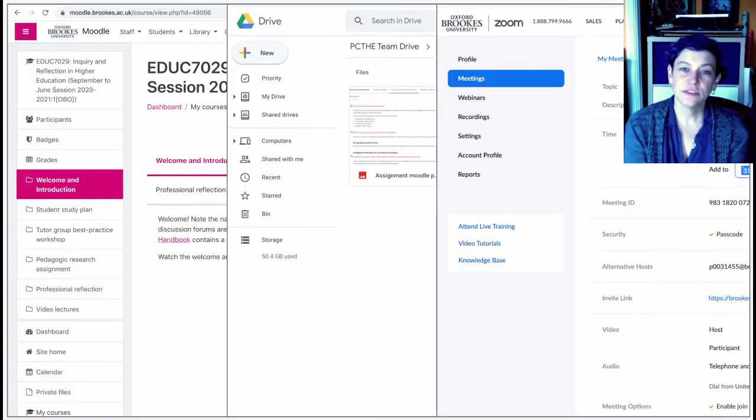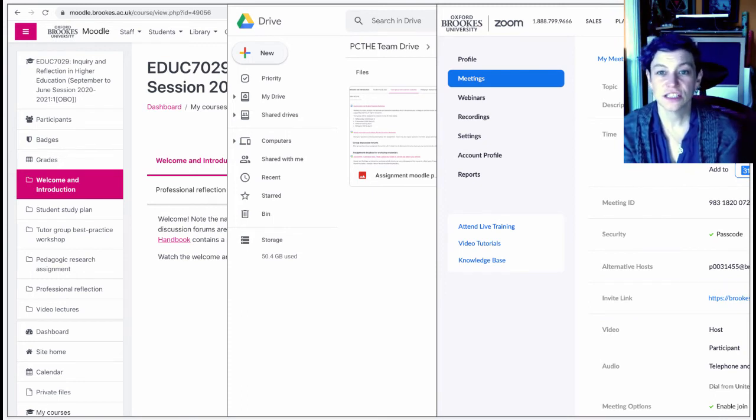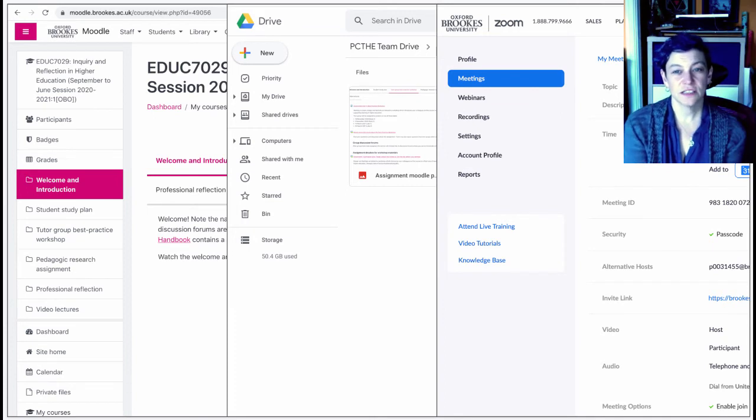Finally, we've made a deliberate decision to only use core Brooks technology, that is Moodle, Google Docs and Zoom. There are lots and lots of other technologies out there which are useful in learning and teaching. You might be using some of them yourselves. Because of the position of this module as a central teaching resource in Oxford Brooks, we're deliberately sticking with the baseline. If you're joining us from another institution, you may well be working with exactly the same set of technologies, and if not, you'll likely have some very similar ones. And Google Docs and Zoom are of course widely available, even without institutional support.